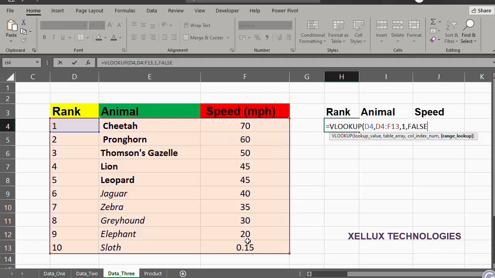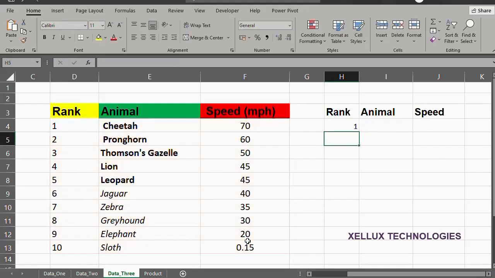So what I will do now is exact match. I'll press my tab key. Let me go back this time around. It's actually beautiful. Enter. Okay, let's see whether this will work. If it doesn't work, sorry about that. That was it. So what I will do here is to drag it there. Oh, beautiful. Animal cheater speed 70.